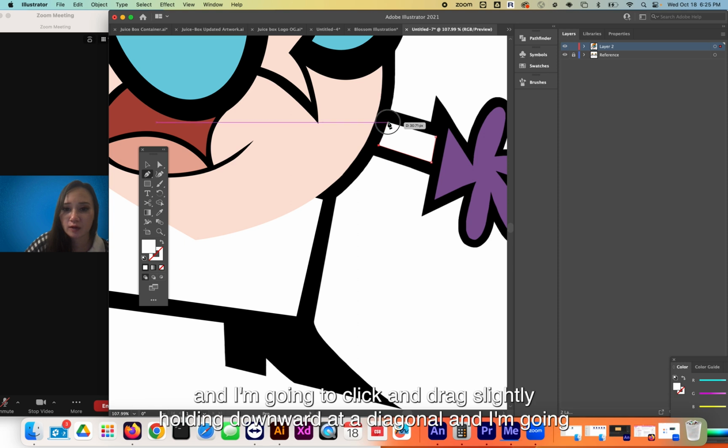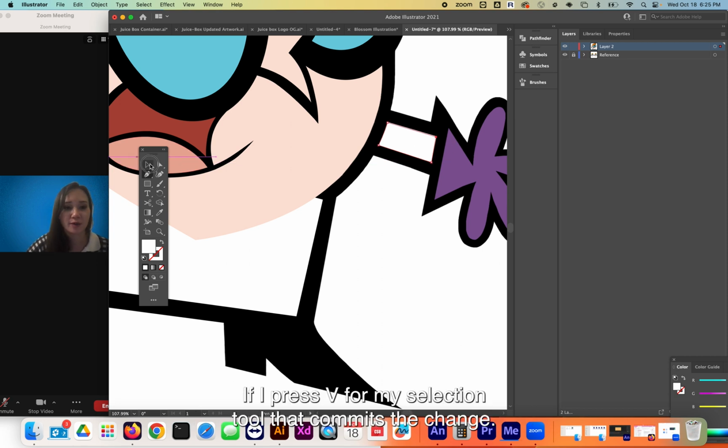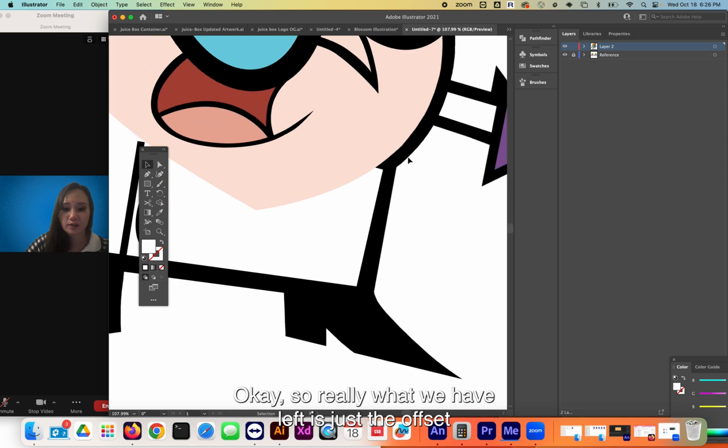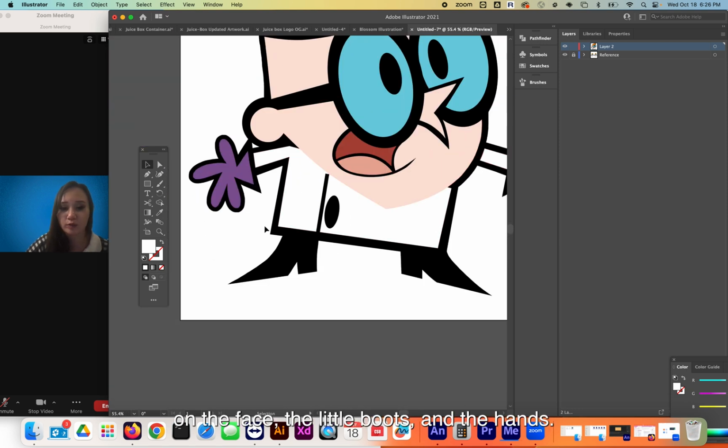And I'm going to click and drag slightly, holding downward at a diagonal, and I'm going to click the center point and then just bring it back to the original point at the wrist. If I press V for my selection tool, that commits the change. Okay, so really what we have left is just the offset on the face, the little boots, and the hands.